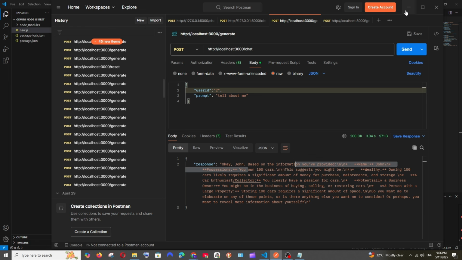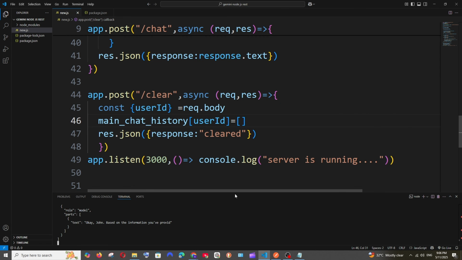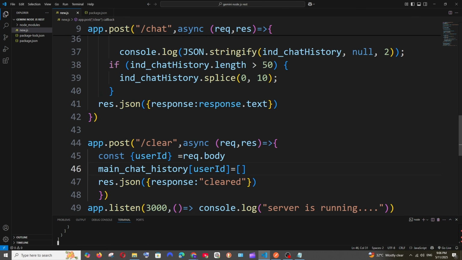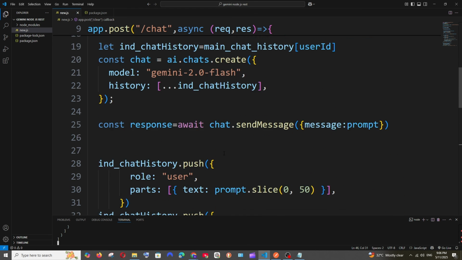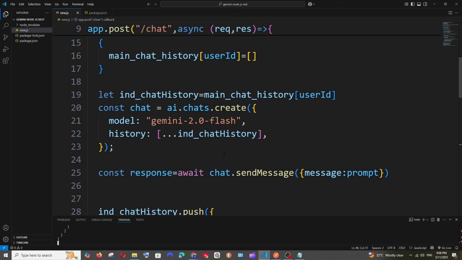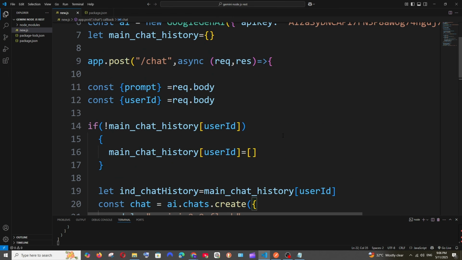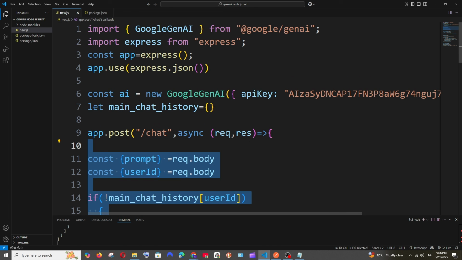That works perfectly fine, and this method is suitable if you have, let's say, fewer than 100 users. If you have more than that, I guess you need to use a proper database if you want to store that chat history permanently. It can't be stored on your server itself; you need to have a database and maintain it. But if you want a temporary chat that involves multiple users, I guess this method is super good and handy. If you also have any other ways, you can comment it down.